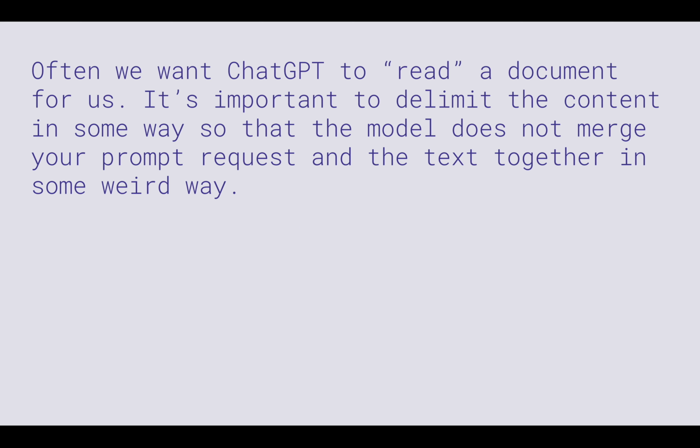So one of the common things you want to do is make sure that you're delimiting your document that is being read, quote unquote. This can look like wrapping it in quotes, which is hard to do if you have quotes inside of it. Often what I tend to do is use triple backticks or two asterisks. The models are kind of good. They can figure out where breaks are or where the difference in context is, but you should at least delimit it regardless. And we'll look at an example of that in just a minute.